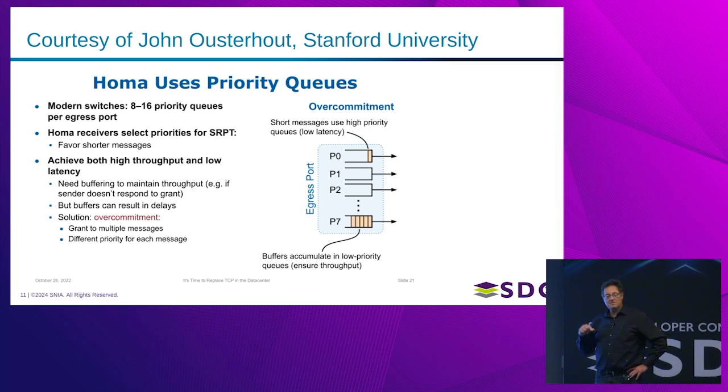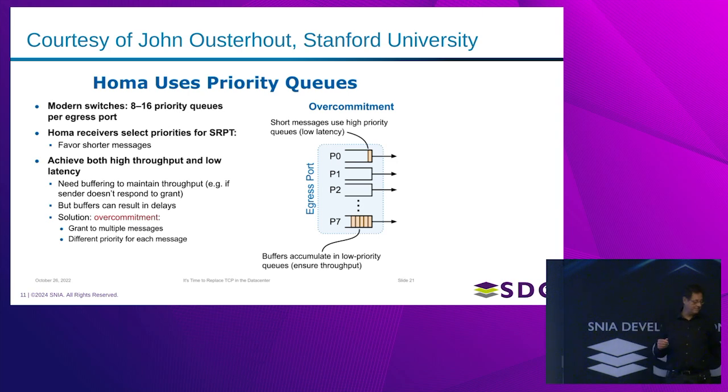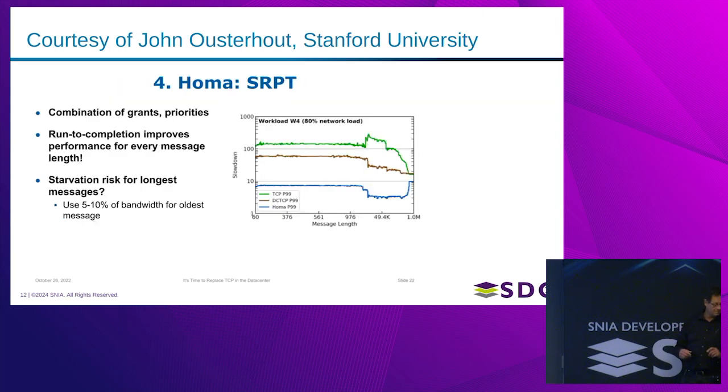The other thing is, John did a couple of experiments and eventually found out there's still some slack in the network. So his approach was actually to do what he calls overcommitment to the network protocols. So you can do something like this, and it still makes the Homa transport very reliable, and in terms of tail latency, very predictable.